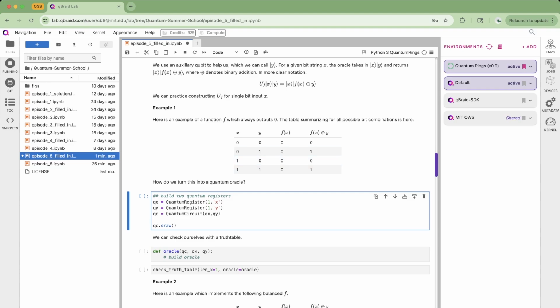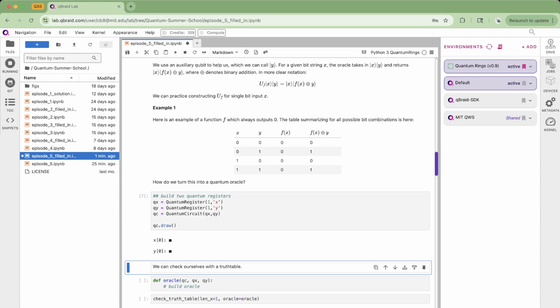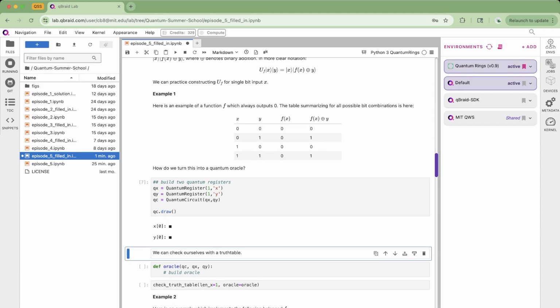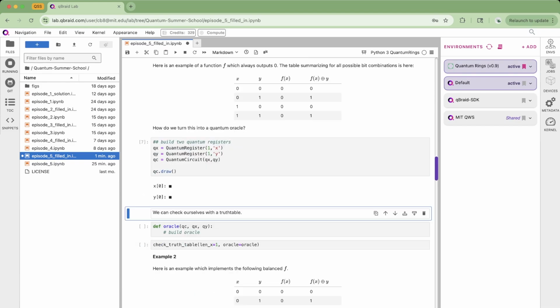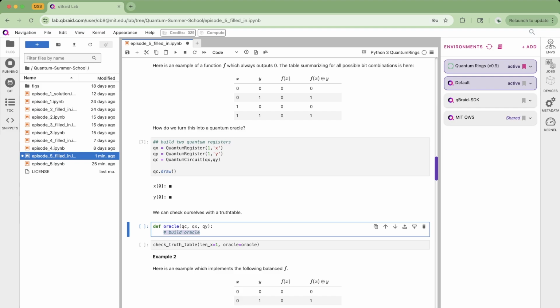So if you look at our inputs and outputs, we can see that whatever y is, f of x plus y is the same. So what that tells us is that we actually don't need to do anything at all. If we just don't apply any gates, we're going to realize that oracle. And we can check ourselves on this with a truth table. We can define our oracle here, which takes in as arguments a quantum circuit, the register x, and the register y.